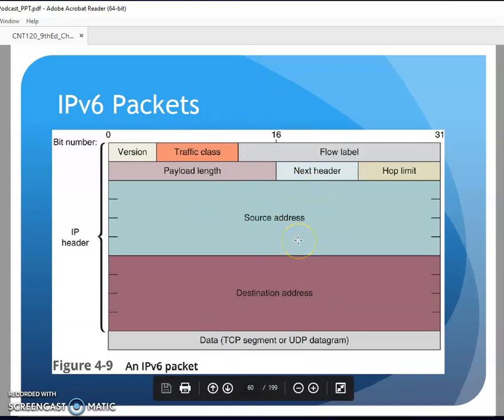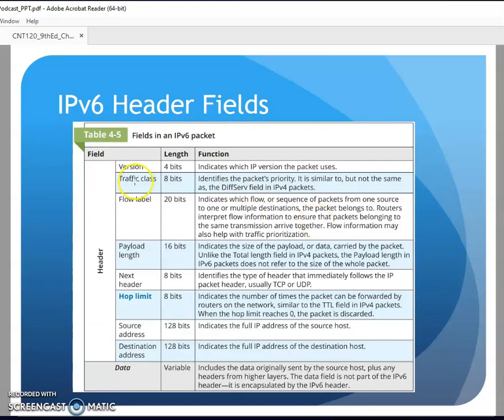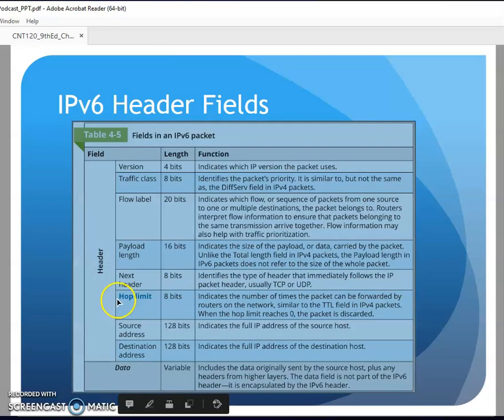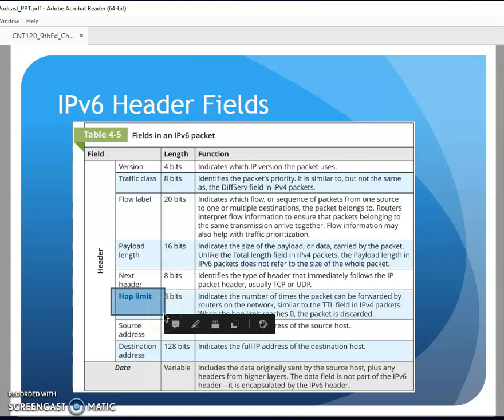So here are my header fields. As we see, the source address is a lot larger in bits, and the destination is a lot larger in bits. If I take a look here, version again indicates whether it's IP version 4 or IP version 6. Your traffic class is kind of like your priority, like we had our diffserv in IP4. Here is the flow information. If it belongs to a flow of things, this also helps with quality assurance or prioritization. If this belongs in a flow of video data, if you will, or audio data. Payload length, how long is this thing, so it knows when this one ends and the next one begins. Next header, what protocol is inside, TCP, UDP, etc. Hop limit, that was kind of like our TTL from before, expiration if you will.